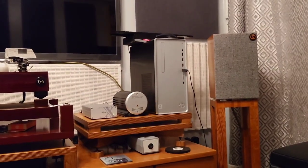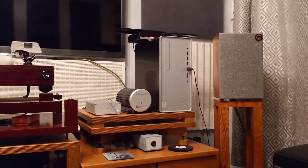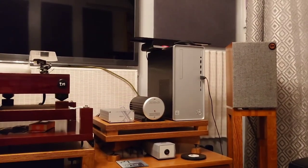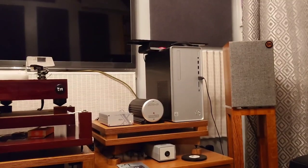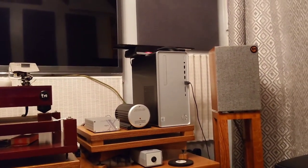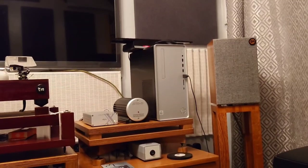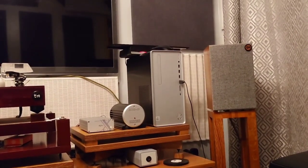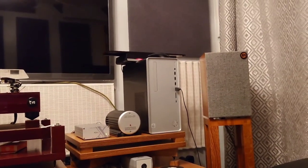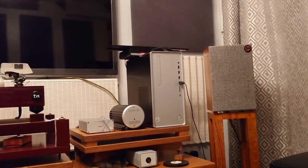For some magical reason it just worked one night with the Roxsan K3 DAT. I think it was because I'd had multiple windows open on the PC, and a notice said to close them all — and once I did, the driver miraculously loaded. Now I can do quite a lot of listening to Jazz FM through the PC going through the DAC, and it sounds quite good. Jazz FM over the internet is probably at a slightly better bitrate than DAB, and there are some wonderful radio stations you can find online.